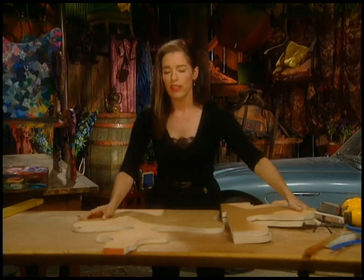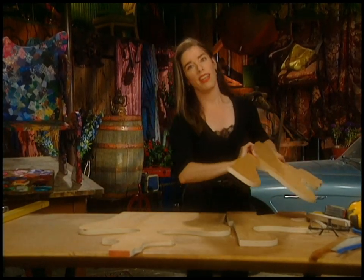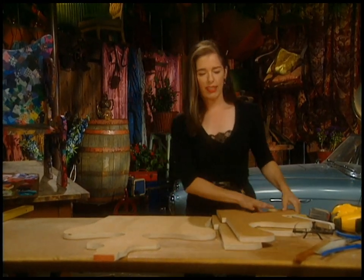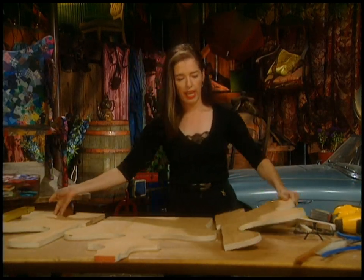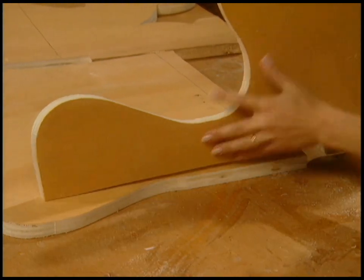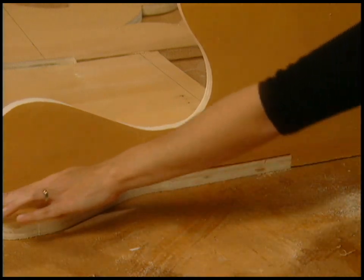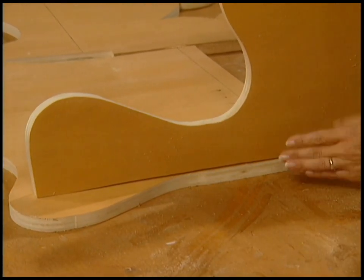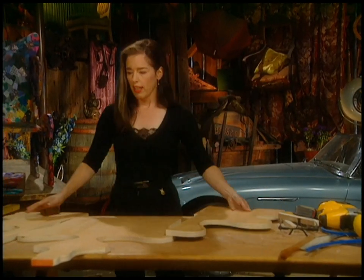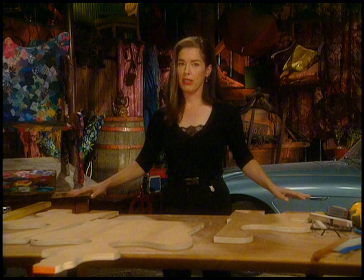Here's the back, which is left over from, remember? It's just the cutout. So it's going to tie in very well in a design way, because it's an echoing pattern, you see. So this is how it sets up. This side goes over here, and this side goes over here, and you set how high you want the back. You kind of lay these on it. I did this before, actually, to determine where I wanted it to come out, and that's what I decided, because then I got this kind of repetitive, kind of archy thing happening there. It's a wing chair. It's a wing chair for a young person. All right, so the point that you're at now is deciding how high up you want the seat to be. Remember I said about 12 inches?